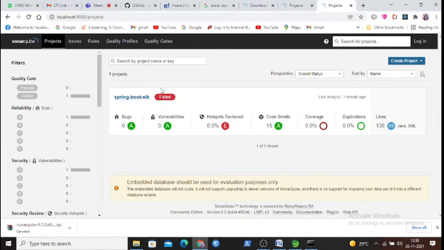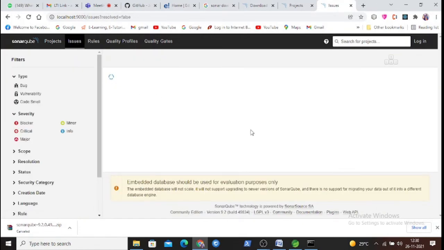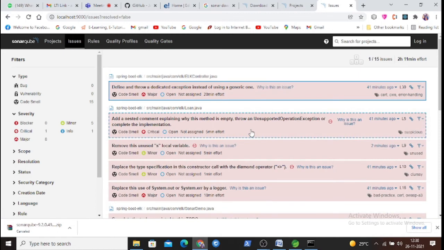Now if you want to look at what are all the issues present in your code, then you go to issues. So now it is going to display the issues present in your code. Let's say here you can see line number 39 in your code. What is the issue present? You might have used a dedicated exception to throw, where you have not used it.